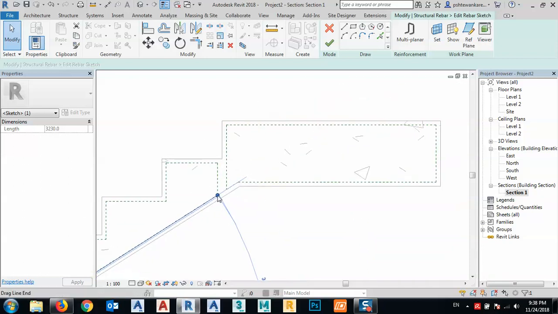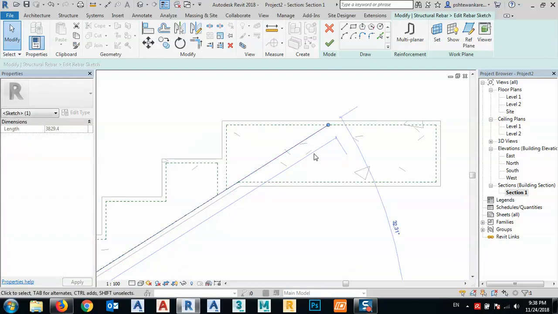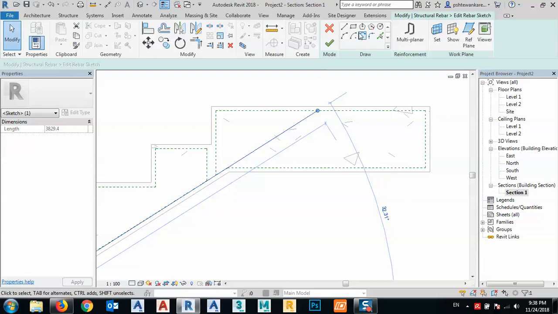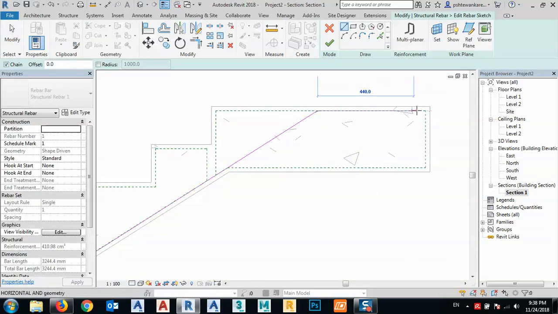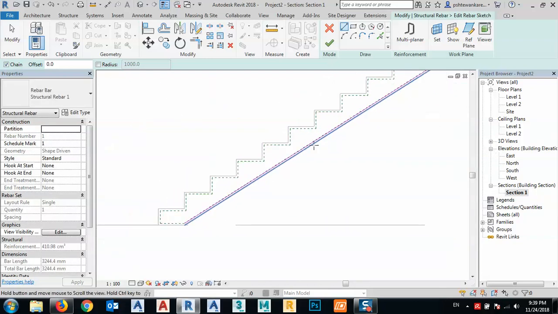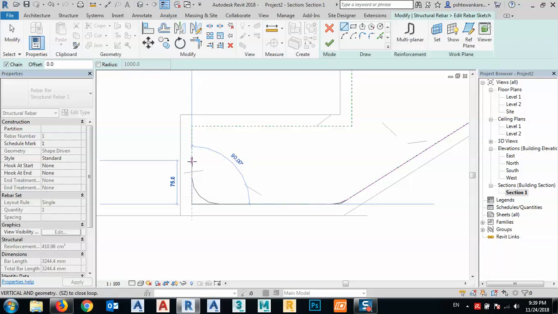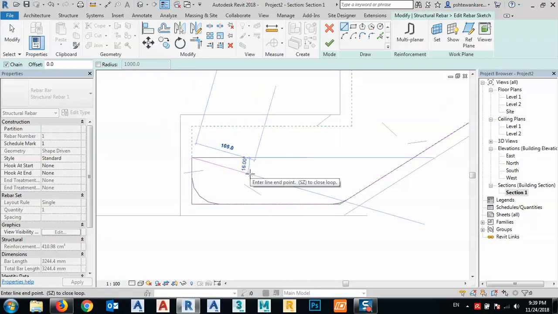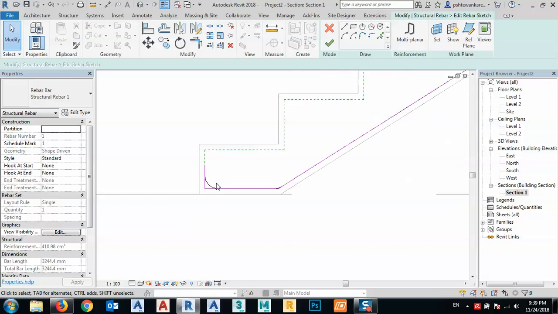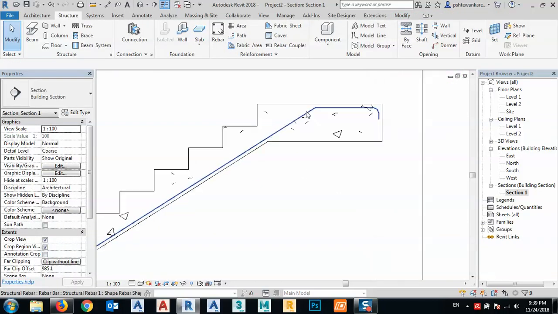So I just complete this like this, and let me finish my bar like this, and let me say 20 is okay. I think it's now my bar is like this. I edit my bar, and from the bottom maybe like this, and this maybe anything. Escape 2 times and click finish. Now I finished this one.